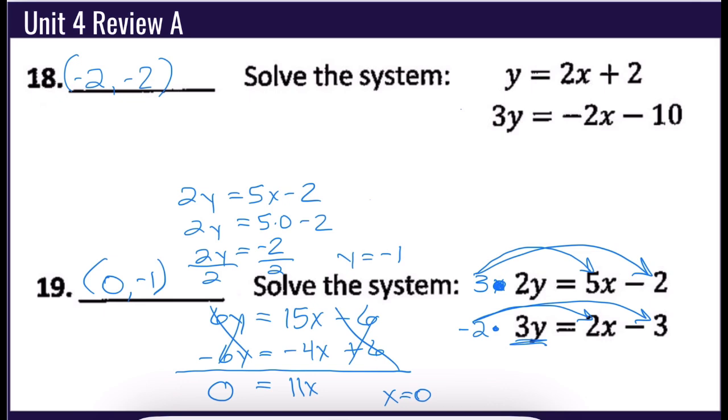18 and 19 are pretty tricky, especially if they're not giving you answers to choose from. But again, remember on the test, you will have those multiple choice options. So you can just put in the x's and the y's and see which one actually gives you the right answer. If you're confused about it, I can show you how to do it.